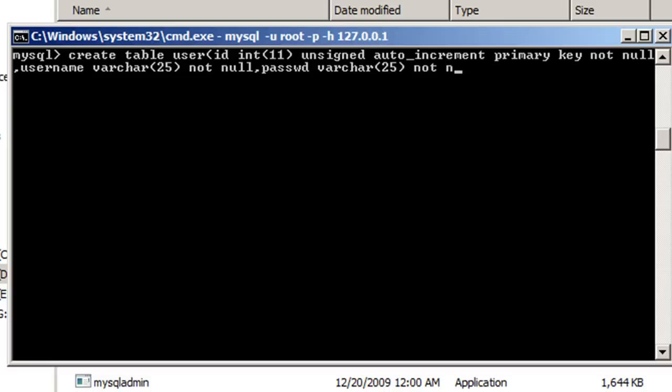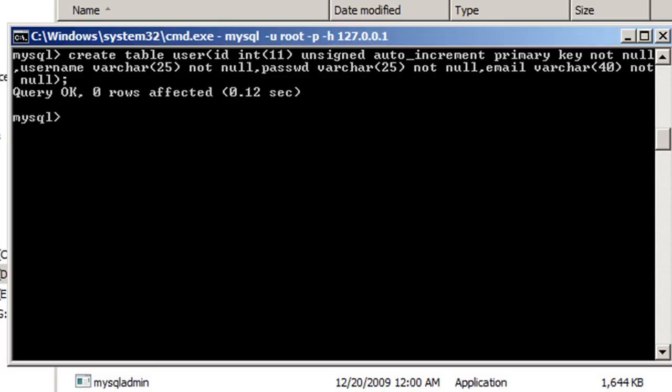It will also be not null. And last is email, and it will be a varchar also. Suppose it will be 40, and it will also be not null. Now I'll end my bracket, press semicolon, and press enter.